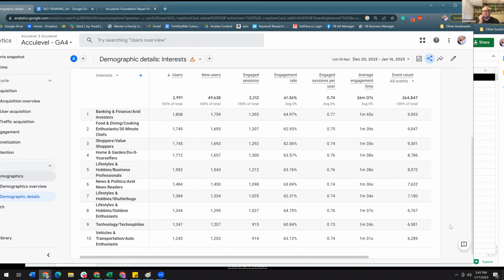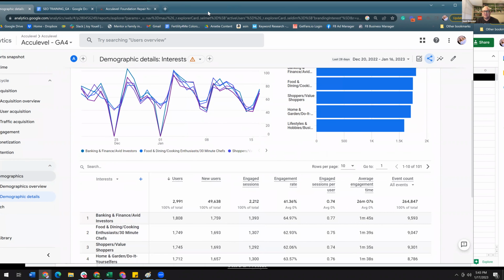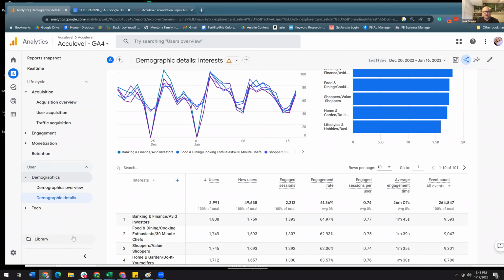Where is the traffic coming from? I think that would be a pretty decent lead indicator. If it's coming from Facebook, we know that it's... Where would I find that? From traffic acquisition. Good job.